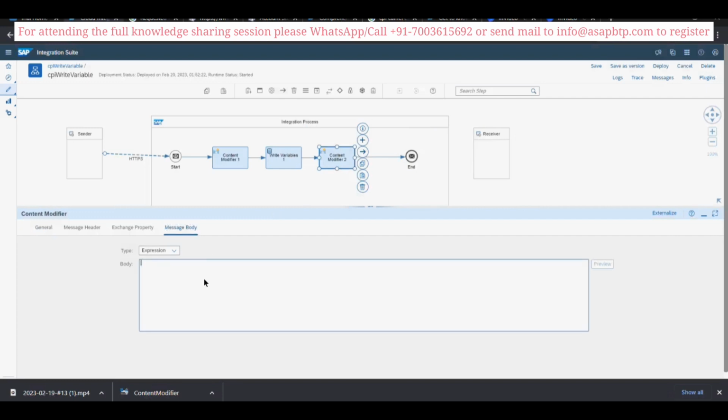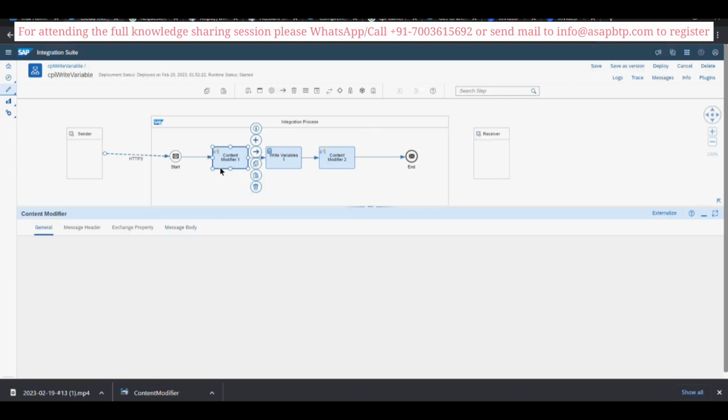I can add a message body. So what will be the message body? I can write: this is start run. So what will be your start run?